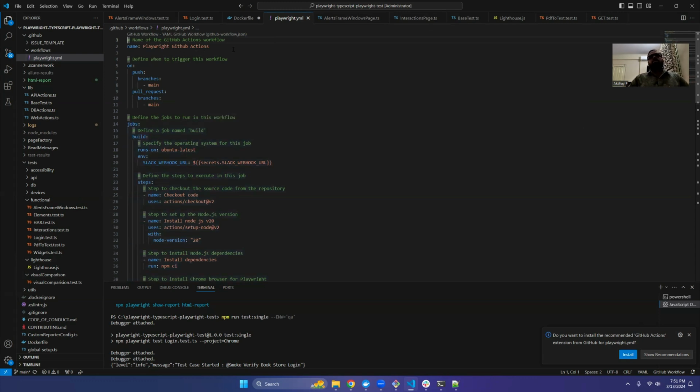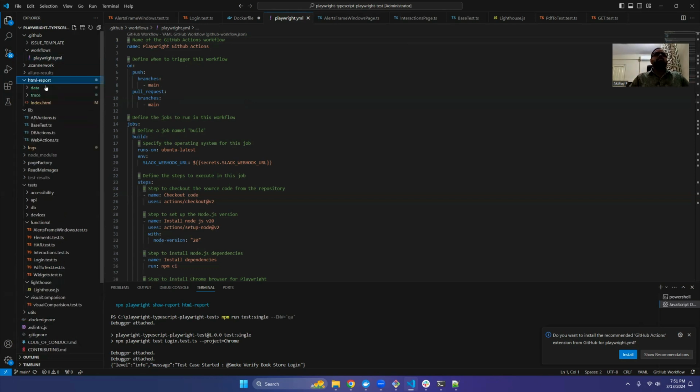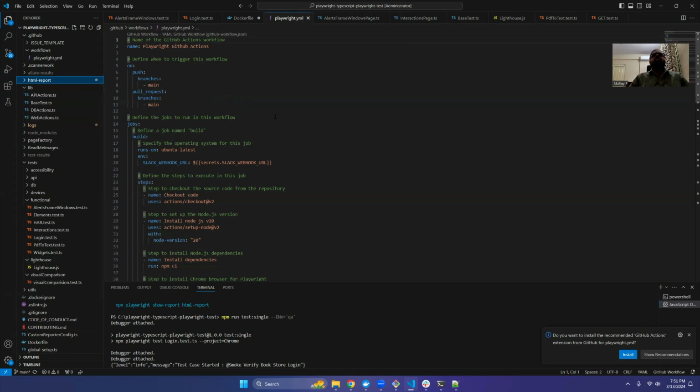What happens in GitHub Actions is, whenever you push on the main branch or pull on the main branch, this entire test suite gets executed. So this is like regression testing. When you push any commits, you can configure it using GitHub Actions. In this GitHub Actions file, once I do any push or pull on my main branch, the test case should get executed. Whatever HTML report is there, it should get zipped, and that zip file link should be pinged in Slack, in my Slack network.